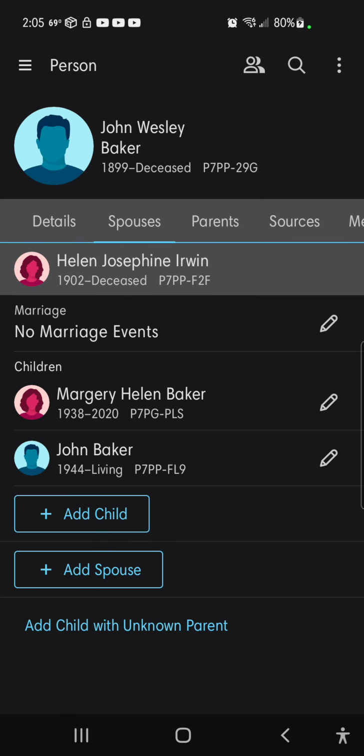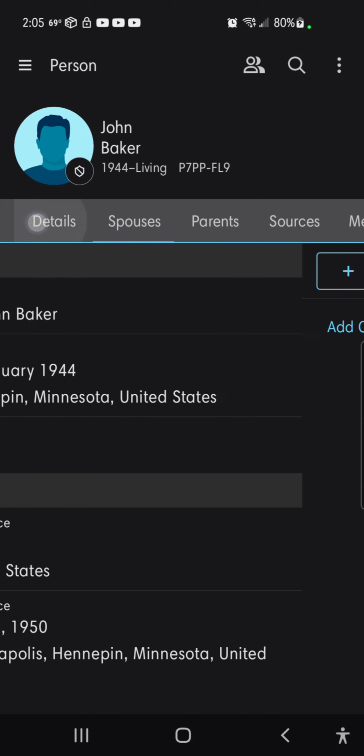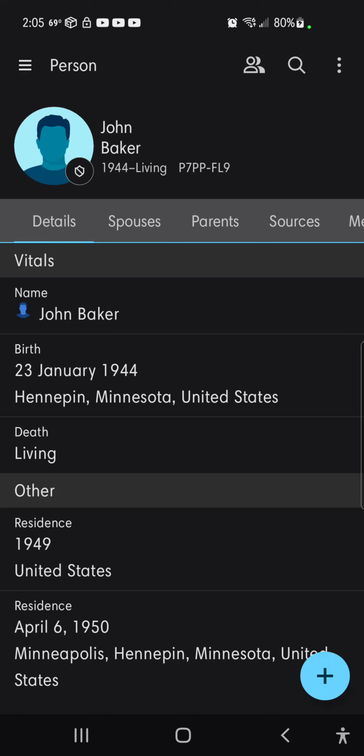Now the other thing is, I want to be sure to indicate John is living. He was born in 1944. That is less than 110 years before now. And a lot of people will just mark the person deceased and in the reason or the year or the place box, simply put a period, a dot. And that's wrong. That has to be corrected. And that's because of the 110-year rule. Very important stuff. Why the 110-year rule?